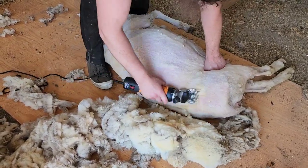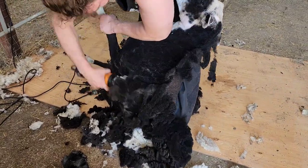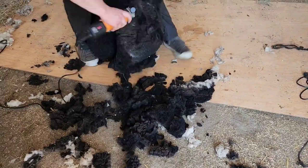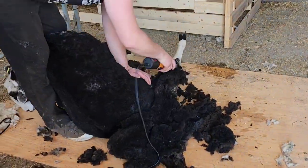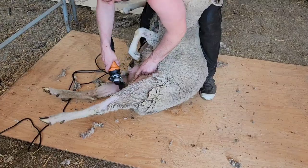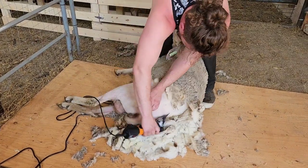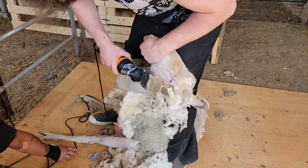It was an excellent learning opportunity for the kids today to pick someone's brain who's sheared upwards of 170,000 sheep. We asked questions like body condition on our sheep, how to measure body condition when you're looking at different sheep, wool quality and differences. We talked about lanolin, all kinds of interesting things. We also got to ask some really cool questions about breeds — like what is the difference between a Rambouillet and an Ile de France, and what is their history? And what type of sheep in his experience does he think would be a good breed to forward the goals of our flock? Are we wanting to improve our wool quality or our carcass quality? And some questions we asked about when to wean our lambs — what's a good timeline for that, at what age. Just learned a ton of stuff. It was awesome.